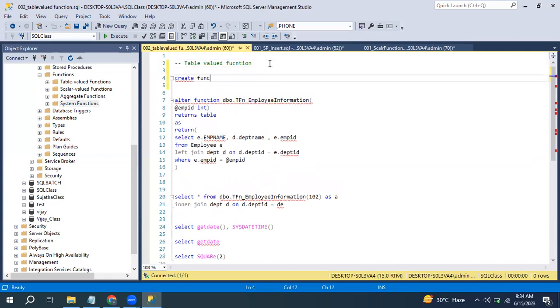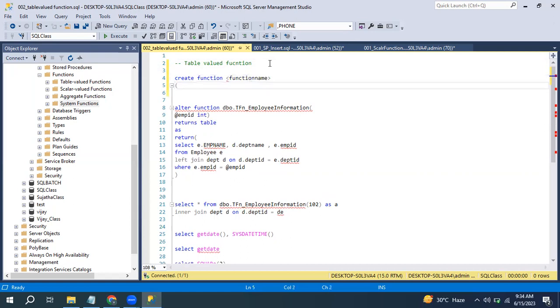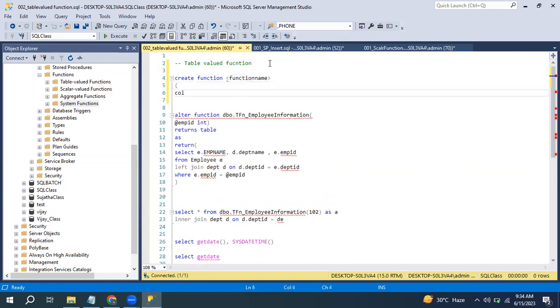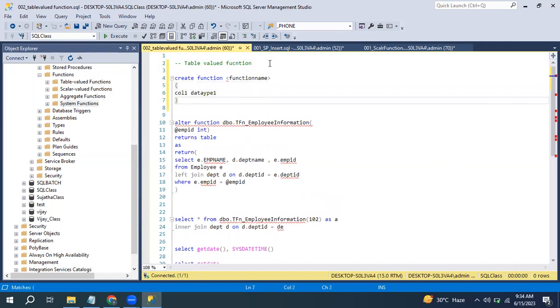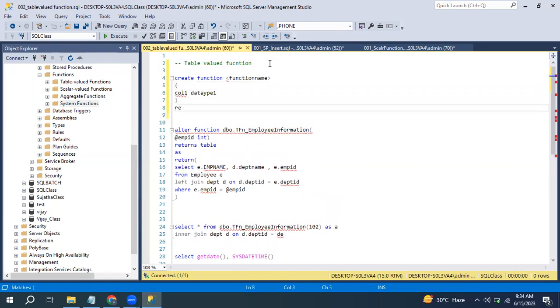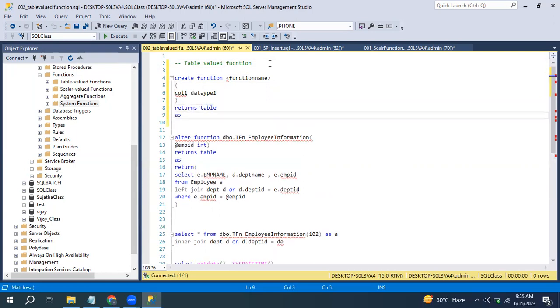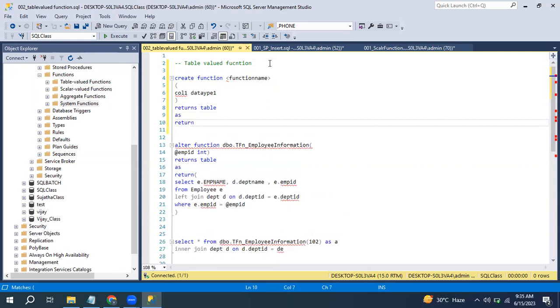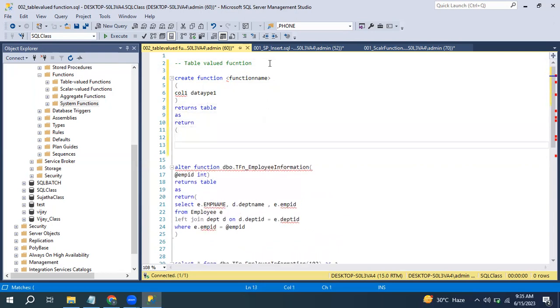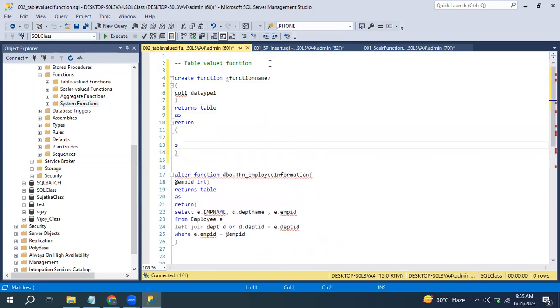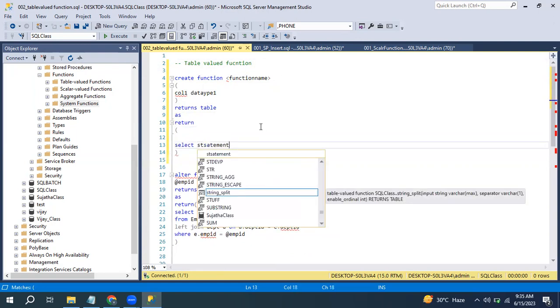Create function, function name, column 1, data type 1. There is no limitation, we can create any. Returns table as return statement.